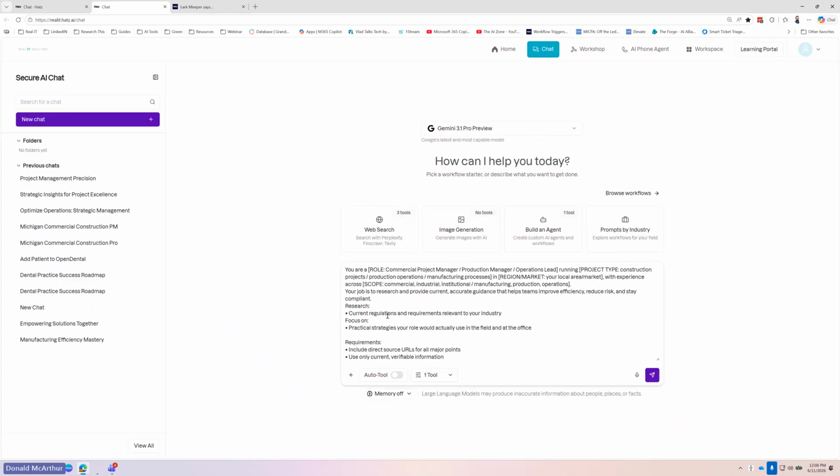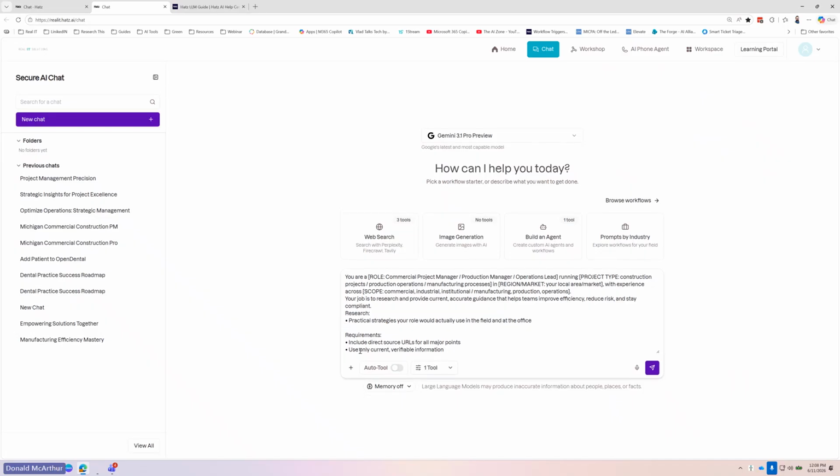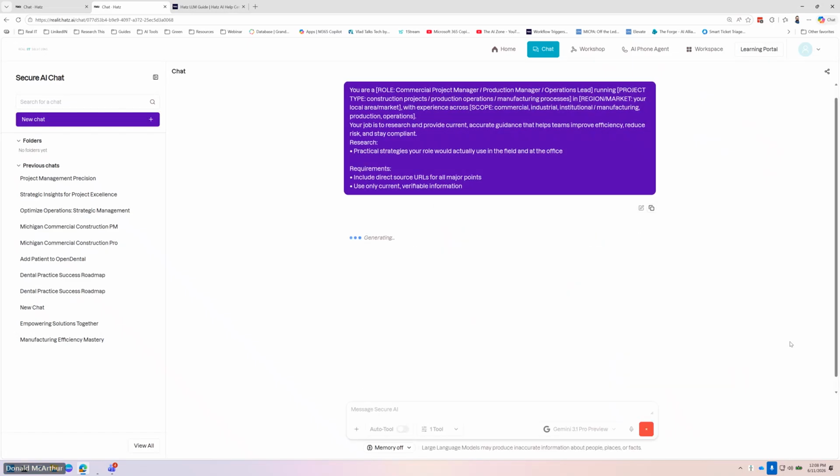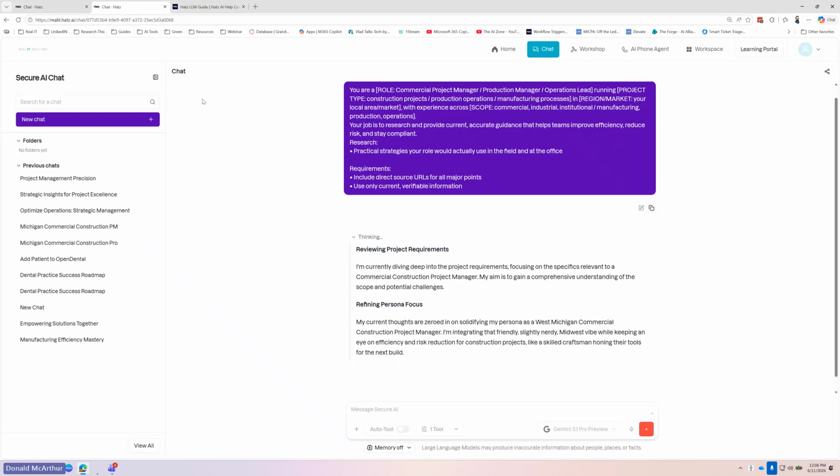Add in my prompt. I'd only had it researching a couple of things. Let's have it just research one thing so I can get something very quickly. I have requirements, what I want it to specifically do, and we're going to go. See if I get something faster. We'll check in on this other one. It's still going. Let's see if this is faster.